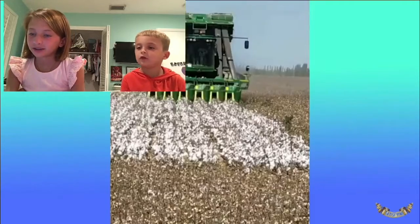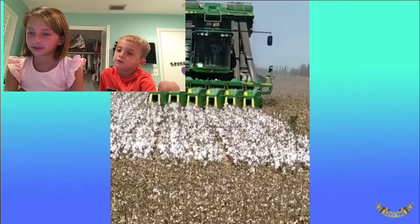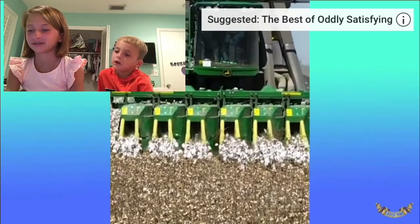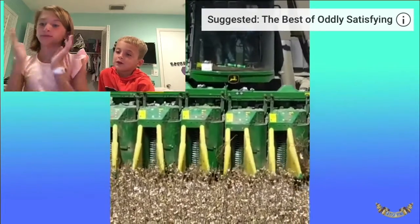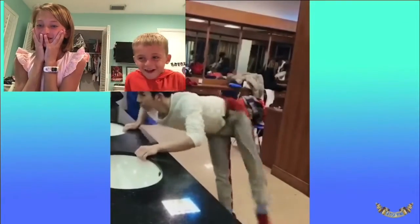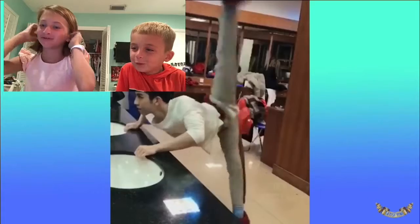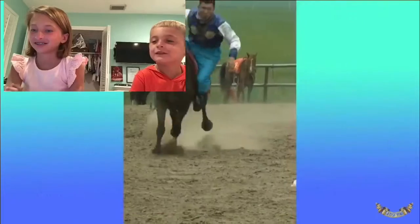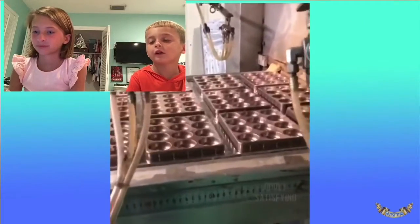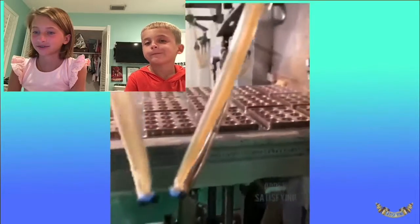Whoa, they're like John Deere for sure. They're like cutting flowers. They're cutting grass. What? What is? I think that dude's made out of noodles. Whoa. Oh my gosh. He's like falling after the cat. Yeah. That's satisfying. Really satisfying. Yeah, that is satisfying. Well, I'm going to stop it right there.